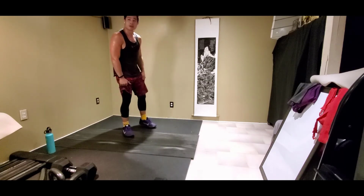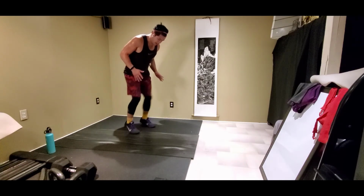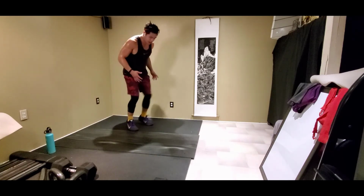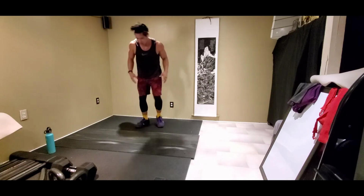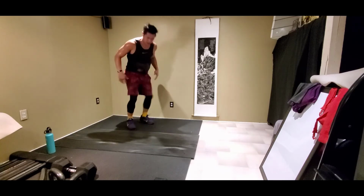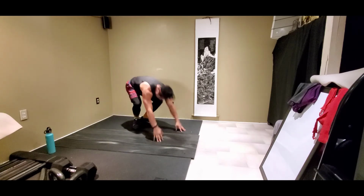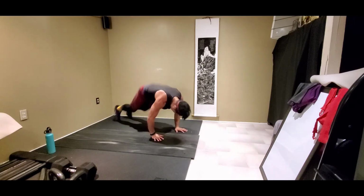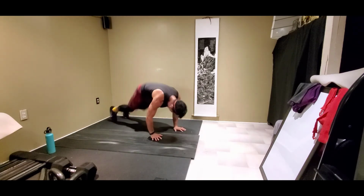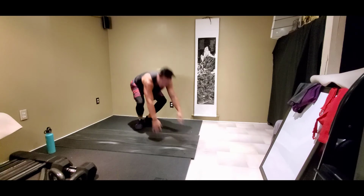We got fast feet. 3, 2, 1, let's go. Pumping those feet, let's go. Left, left, left, down, right, right, right, right, down, left, right, right, left, down, right, right, left, left, down, left, left, right, right, down. 3 seconds, best can, let's go.